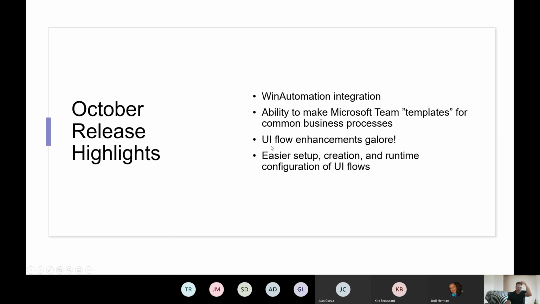And then the UI flow, as I mentioned, that's the one where it records your actions almost like a macro recorder. They're doing a ton of enhancements there. I think they realize, as you probably have going through this, that it takes a little bit of technical expertise to build these things out right now. And if you don't have that kind of expertise or experience, as much as you can fight through it and probably figure it out, there's tons of blogs out there.